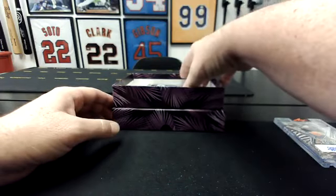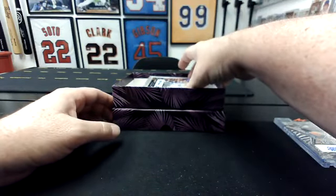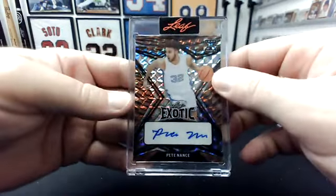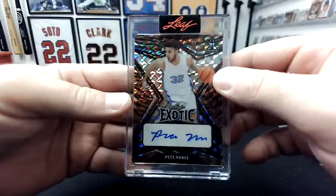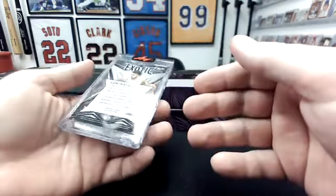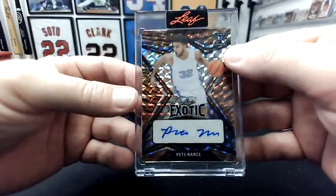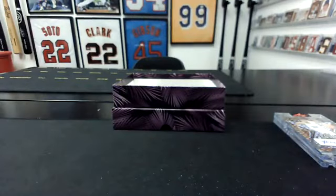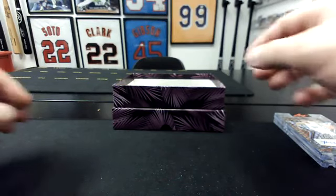Alicia, you get number 2. Something orange — Tiger Stripe, I think. Pete Nance. Tiger Stripe, 4 of 7 on this one. Well guys, this isn't the most exciting box. Mark Williams is pretty good, but there's 20 boxes, so that's part of the risk — some of them are going to be better than others.